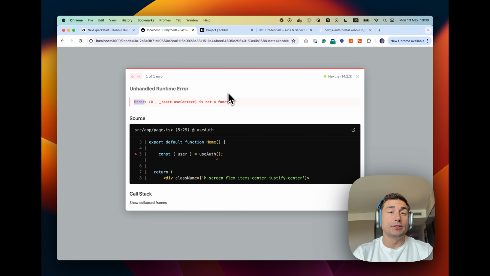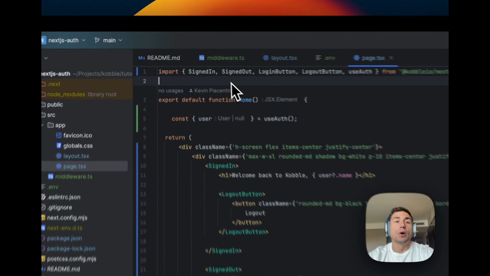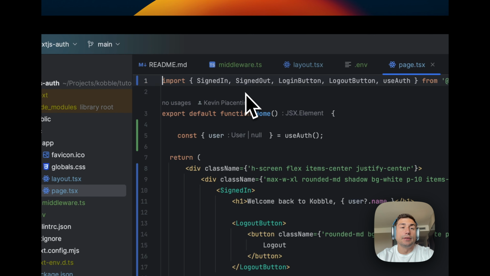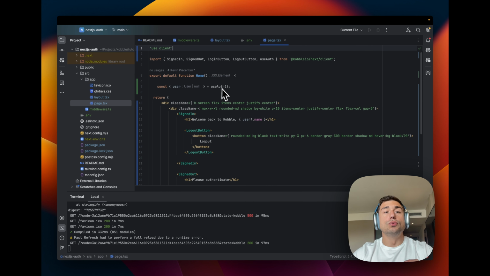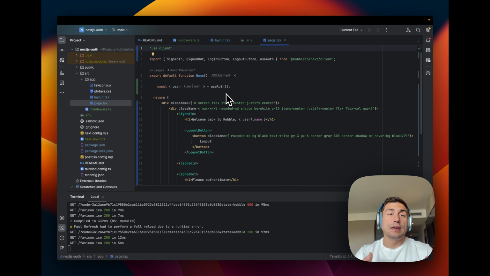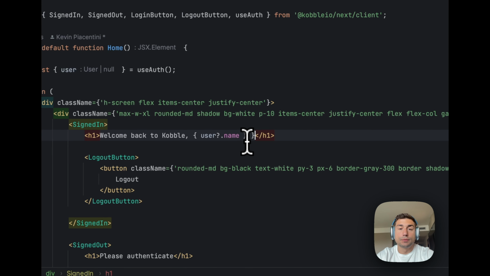But basically, to make it simple, in this tutorial, I will just add use client here to let Next.js know I want to use a client-side component. And boom, it works. I now have my username displayed on my app, and I can do the same for the user email if I want.